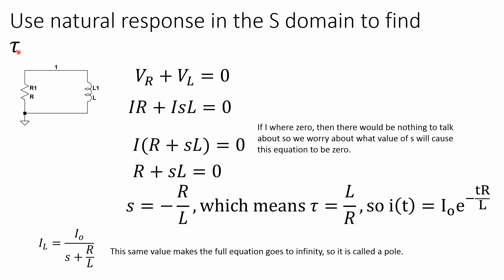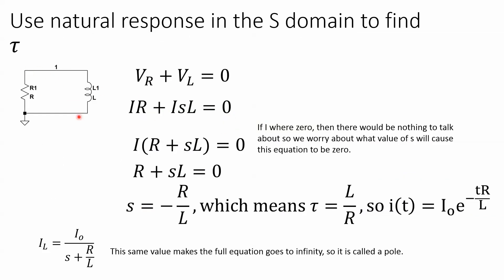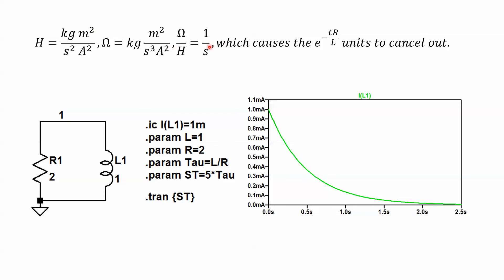And then you might have thought, you might forget what tau is, is it R over L, is it L over R, oh god I can't remember. I tend to go through this way to find what s is so that I can get it. You might say, well what are the units of H, what are the units of resistance? Divide them out and it's 1 over second. But I honestly can't remember this, that's just too much to remember. So I'd rather this procedure I use so often as an engineer that it's easier to remember that procedure. It's easier to find tau than to remember units.